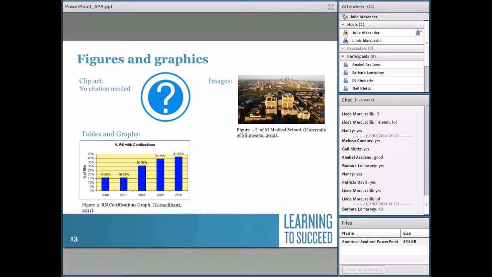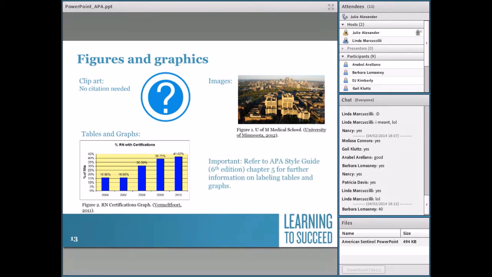If we're going to continue with this pattern of assigning the figure 2 in this case, the title of this graph was named RN Certifications Graph, and we found this, I believe it was a children's hospital out of Charlotte, I do believe. If you clicked on that, I also hyperlinked that author's name and the year. I'm not going to try to pronounce that last name, but it's hyperlinked there, so if a reader wanted to see where did they get this graph from, they can follow your trail of breadcrumbs to find it.